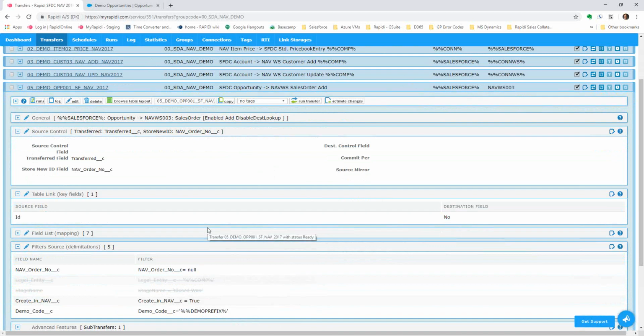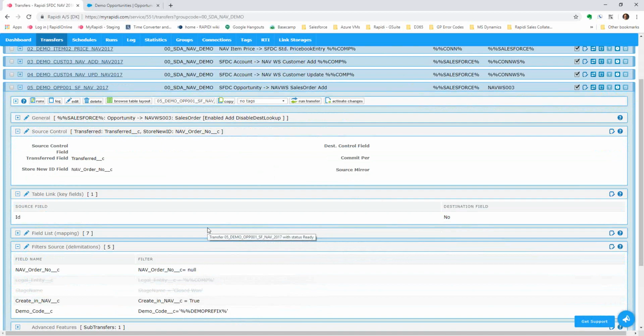With the way the source control works, if we're running a transfer and you have a data error on a record, say it's 5,000 records, you get to record 4,900 and you experience a data error. Or what most likely happens is, because we have the Rapidi connectors running on-premise, it's talking to RapidiOnline in the cloud. RapidiOnline in the cloud is talking to Salesforce in the cloud. So that's multiple hops, including hops through the cloud, right? So you can lose connectivity for a second or two in there.